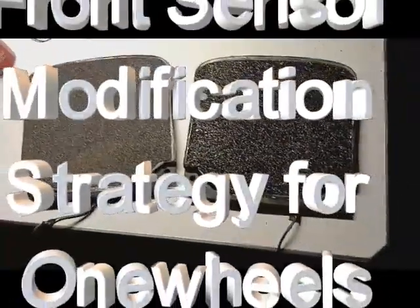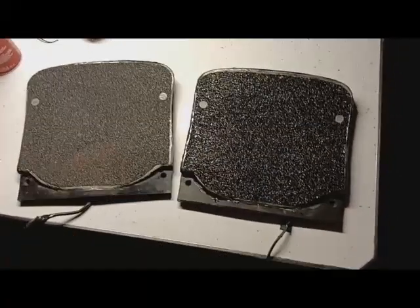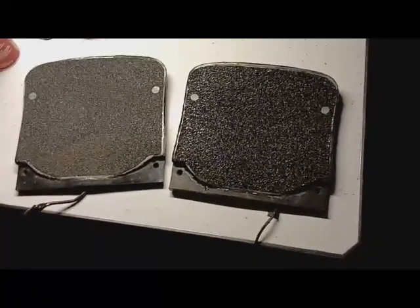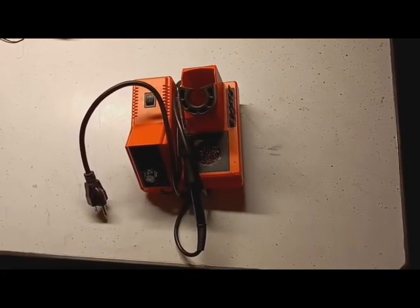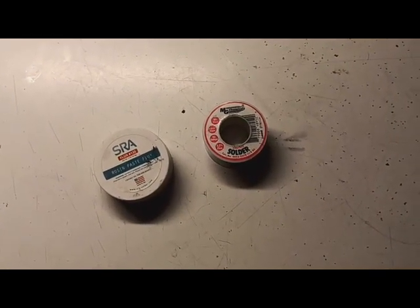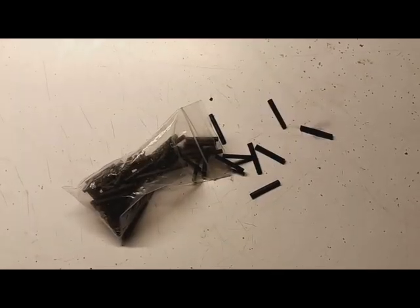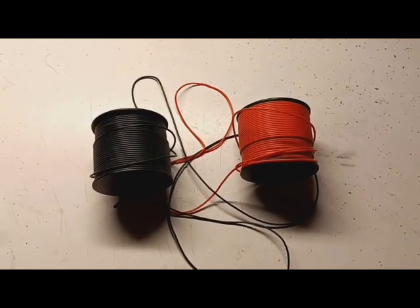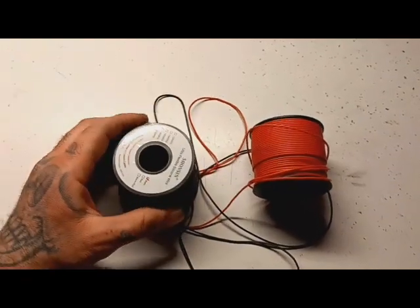So in order to use this strategy on any rear pad and make it into a front, these are the materials you're going to need. A variable temperature soldering iron, some flux and rosin core solder. I would recommend getting some leaded solder. Heat shrink tubing. Two colors of silicone wrapped braided wire. These, I believe, are 18.